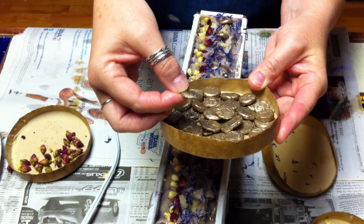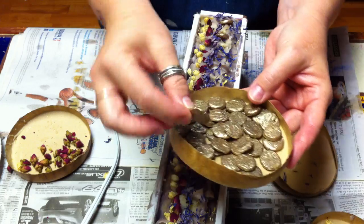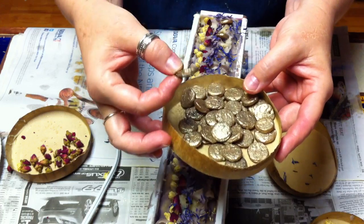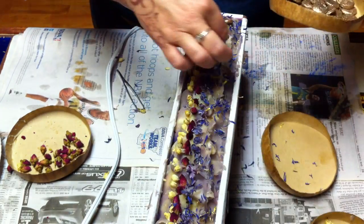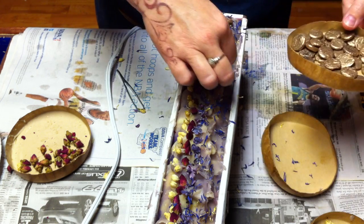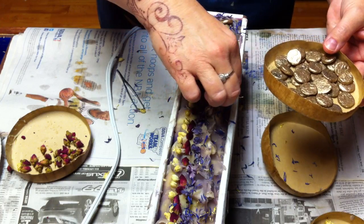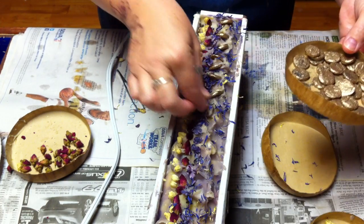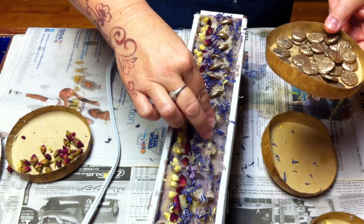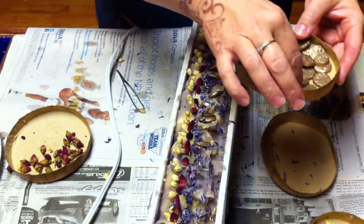And so I took an old button. It was new still, but it was one of my grandmother's buttons, and it had a crest on it. I don't know if you can see that, but I embossed all of them like a little coin. I figured, you know how they always show gypsies in the olden times with those coins hanging from their scarves on their head, or even the ones you get when you buy costumes sometimes have that on them. I just thought that would give it some shine and it would be different. I don't think I've seen anybody do gold coins yet.